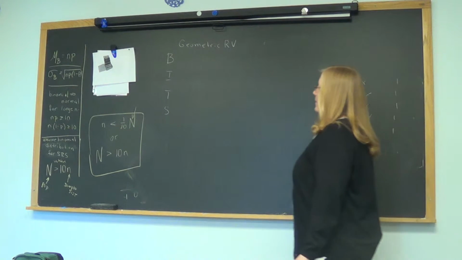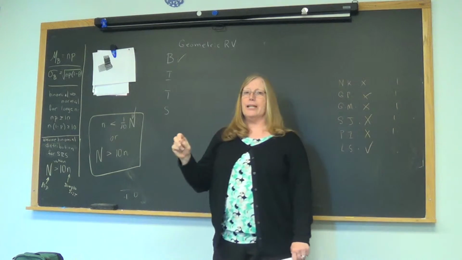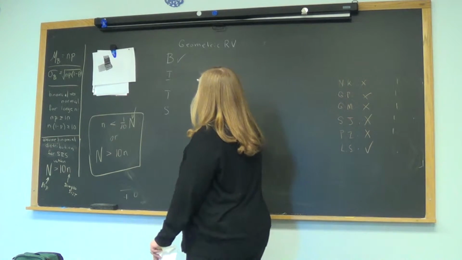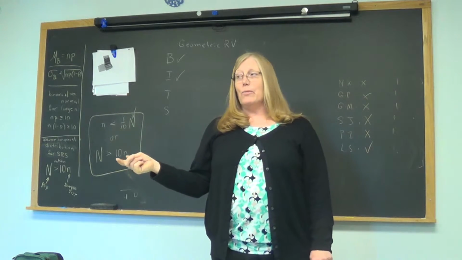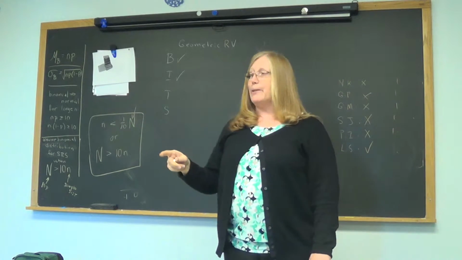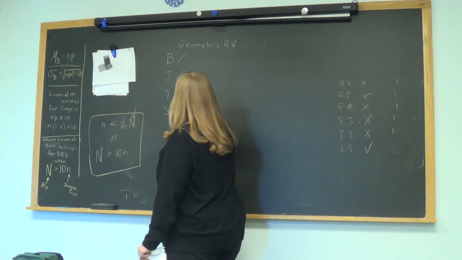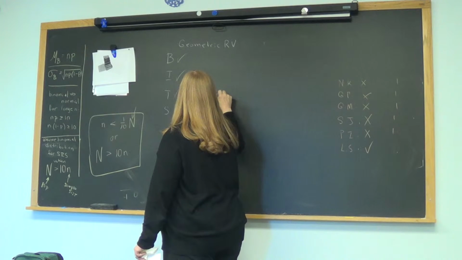When you're looking for a geometric random variable, it is still binary, yes or no. So in the birthday game, you either got it right or you got it wrong. The trials are still independent of one another. If you got the one, it doesn't affect whether your next person gets one or not. And the number of trials varies.